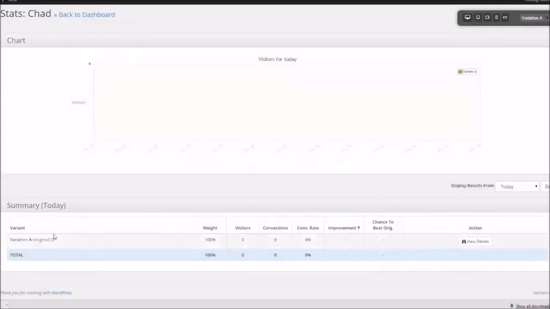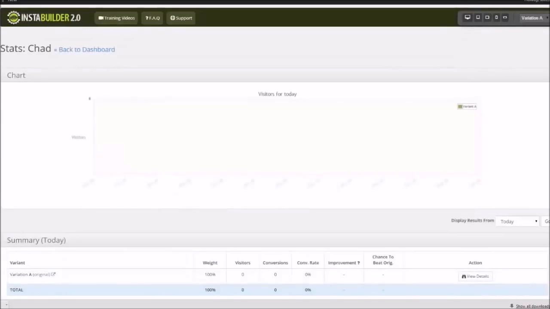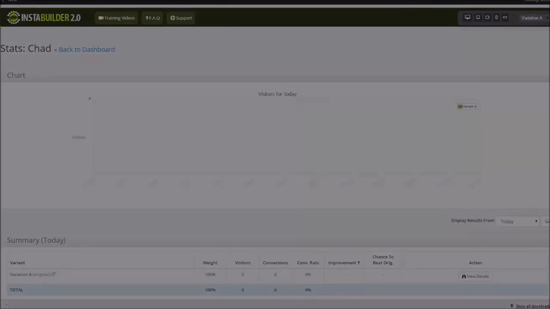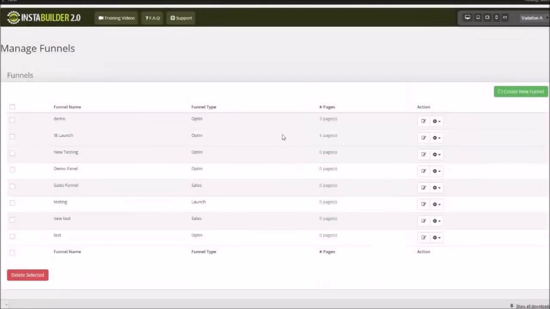Remember what I said about split testing? Well, here you go. Here's how you split test your different elements, right? This thing is killer, but I still haven't even showed you the one-time offer. So I'm going to go ahead and get set up to show you the sales funnel builder, which is the first one-time offer. So give me just a minute. All right, guys, so this is the sales funnel builder.